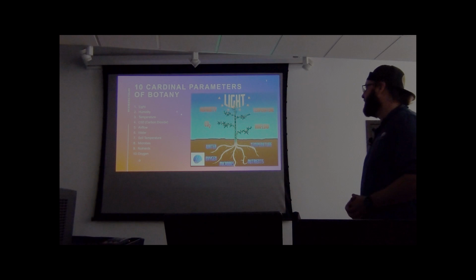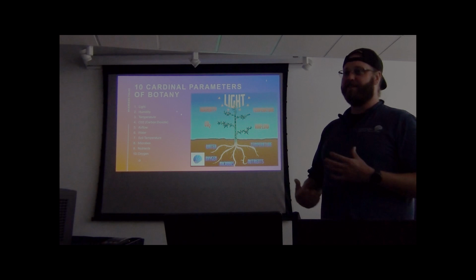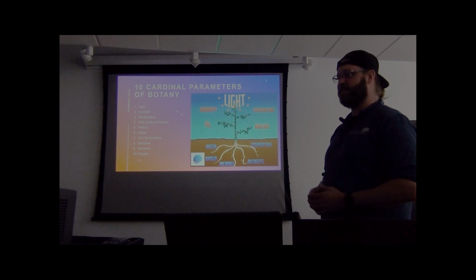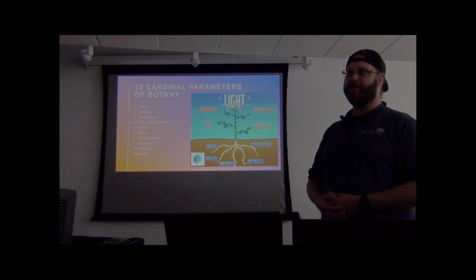Water is really important. Sometimes we don't water our tomatoes and sometimes they still grow. You can have really good heirloom genetics and that will allow it to work in a harsh environment. Or if you have genetics that are really finicky, you want to make sure that you're tuning those things in. And I will get into the nutrients and the 17 essential elements for growing and how they make a difference on balancing those things.